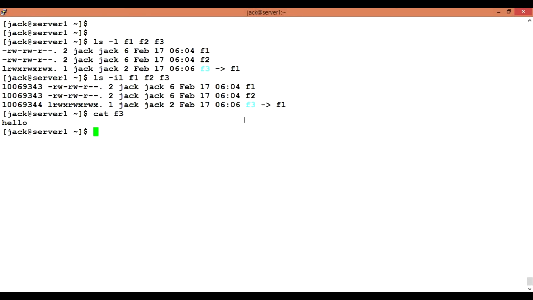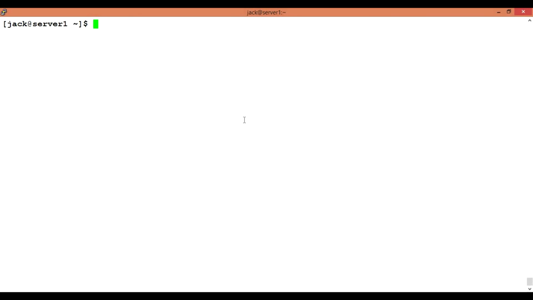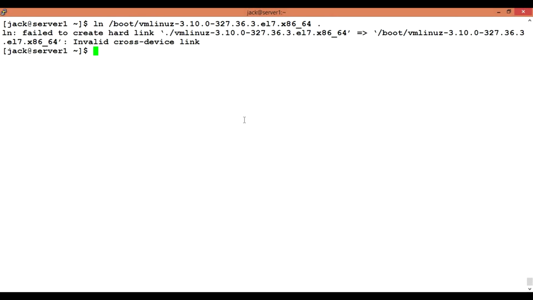The advantage of a symbolic link is I can cross file system boundaries. A hard link, for example, won't allow me to cross into the boot directory, which is a separate file system. If I go through and try to create a link to, let's say, the kernel file, and we will do it to the current directory, we can see it's an invalid cross-device link.